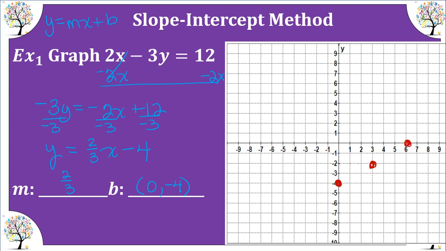Now, sometimes we're given a graph where we can't plot another point, not enough of the coordinate plane is given. So let me show you what you would do in that case. So our slope is up 2 and right 3. Well, let me show you how you can totally reverse this. So if this is our y-intercept, instead of going up and right, we can do the total opposite, and it's the same. We can go down 2 and left 1, 2, 3. And you can see it falls in line with our linear function.